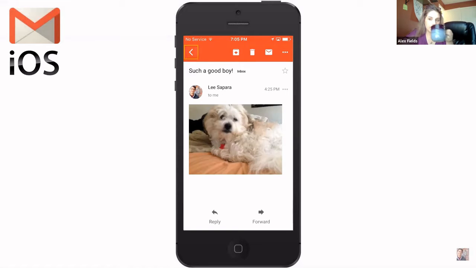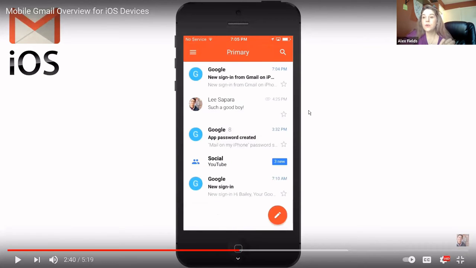And the back button will bring you back to the index of emails. You can also star a message and it'll put it in your starred folders for quick reference. Yeah, so again, the starring of the messages, that's great. It's basically flagging a message to say, I like this message, or I want to go back to this message later. So if it has an email that has important information in it, you can star the message.